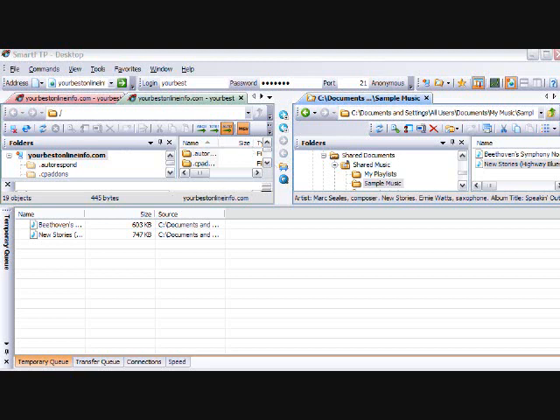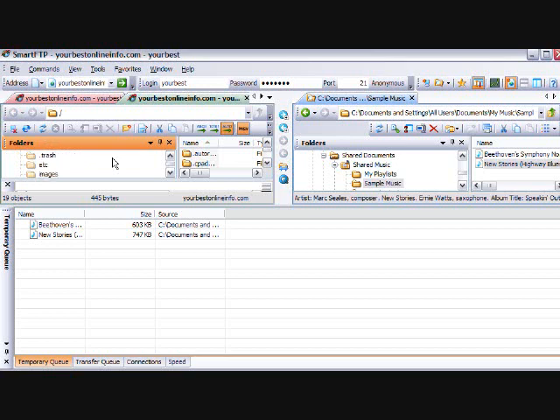And then what we want to do is pick a location on our server. Now most servers have a place where you have to put your web images and your web content. A lot of servers, it's called public_HTML. Sometimes it's called htdocs. You need to contact your server provider if you're not sure what it is. On this server, it's public_HTML, so we'll double click on that. And then it'll bring the contents up in here. And this is what's inside public_HTML. There are all these files and folders here.